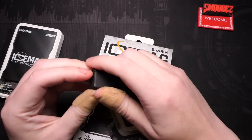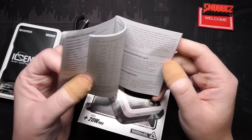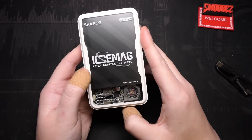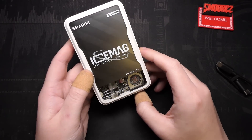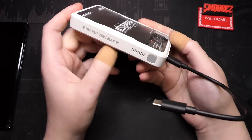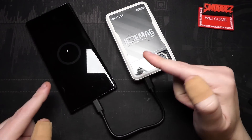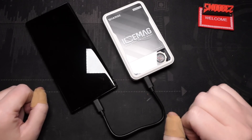Here is the device — you can see right through it, and when I saw that fan for the first time I wish I could have filmed my reaction because I went 'oh it's so adorable.' It's adorable — it's a tiny little fan, but it's not just a normal fan. It has RGB. 10,000 milliamp hours, and for the size it's pretty good. On the back is the wireless charging and there's a button that tells you how much battery life is left. When charging wired the fan doesn't come on — it's when you use it wirelessly that things get really interesting.